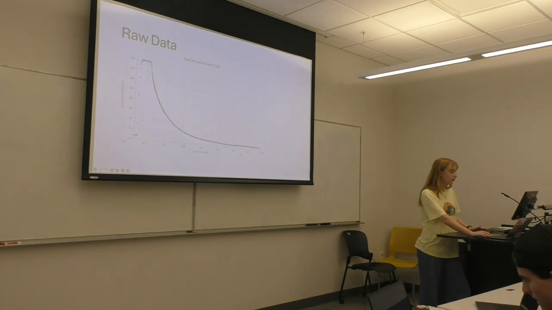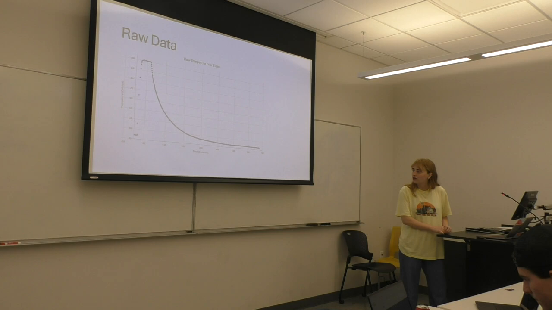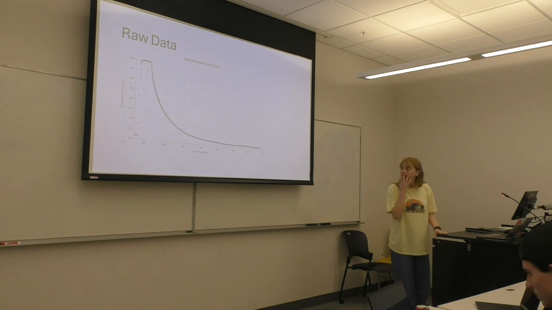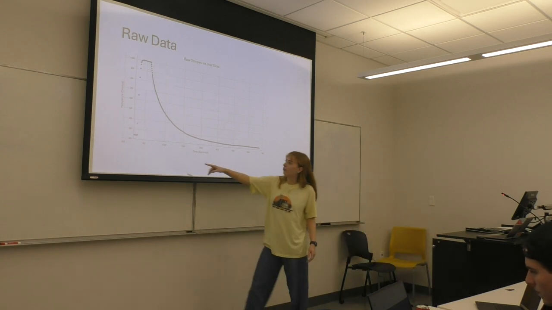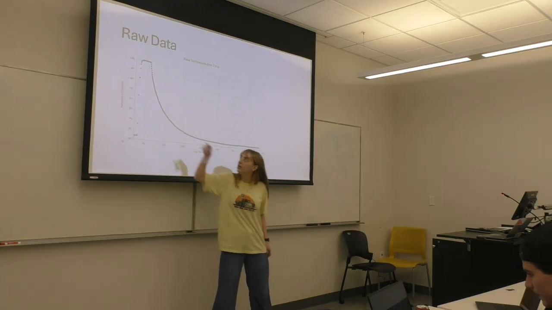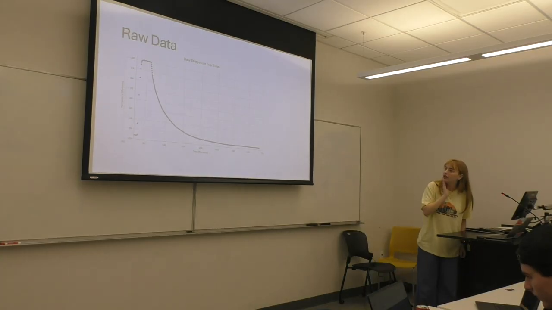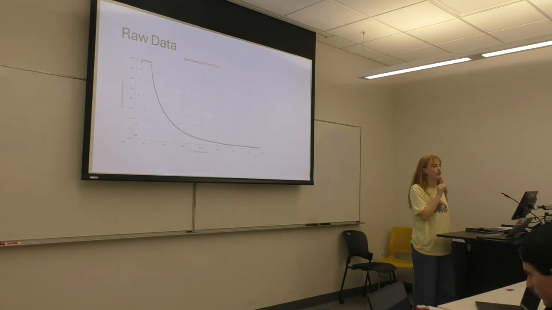I confused myself. So this is the raw data. This is all the data unmanipulated, just the temperature over time. And as you can see, this is where we started, where we dropped it into the boiling water. The immediate increase is pretty easy to see. So I selected that area as temperature of 0. I think I selected the point right before it started to really increase so that it showed really what was 0 and what was 1.